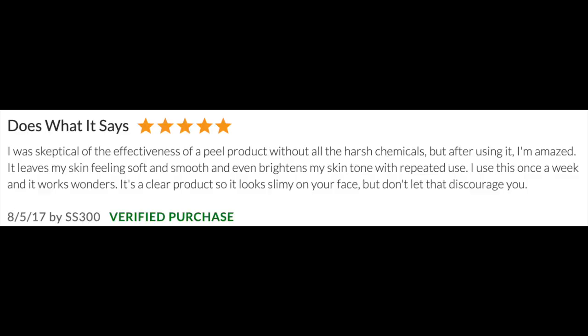I've only used this once so far and I can't really speak to whether it removes fine lines and wrinkles yet, but what Martha Stewart said is true — it really does uncover dewier, more radiant skin. I will probably alternate between using this mask one week and doing a lactic acid peel the next week, because really, if you don't like acid peels, this gives you the same result. Basically I put it on for 10 minutes, washed it off, and my skin immediately felt smoother.